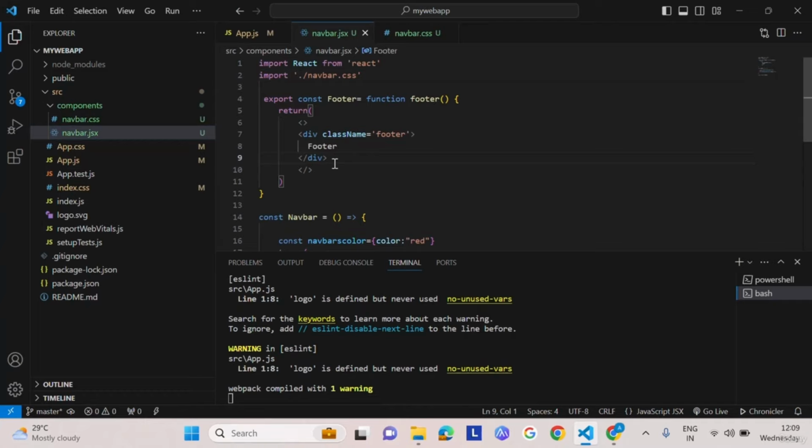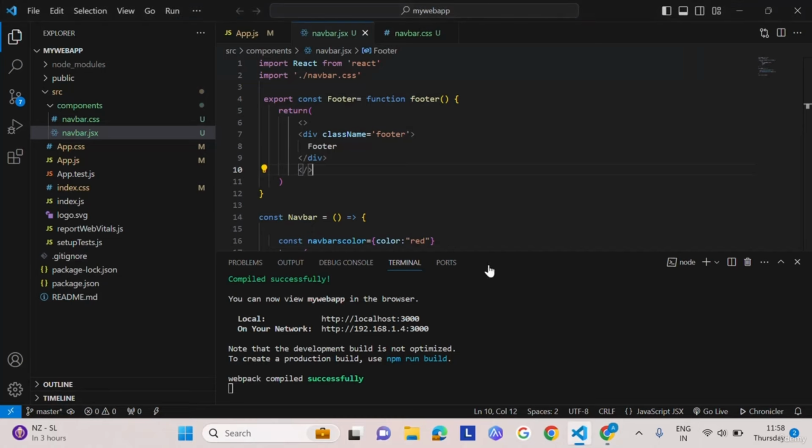Hope I have covered most of the topics in this video. Styling, internal, external, named exports, default export, inline styling, JSX, over. So next in this video I will be telling you what are components. Let's create a component just like a button. Components are nothing but the whole website is divided into several components.